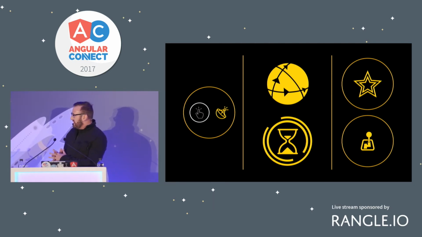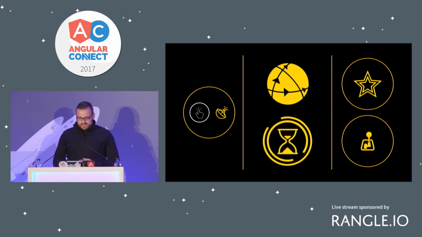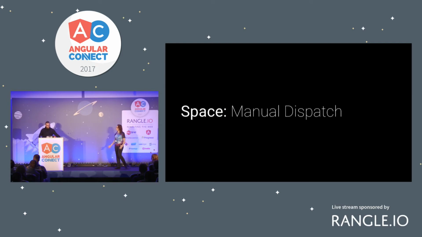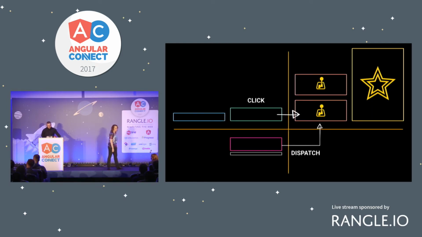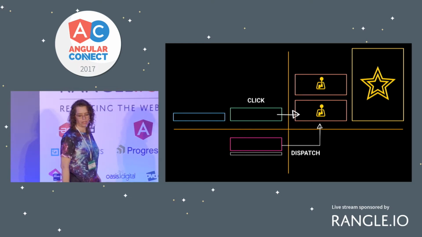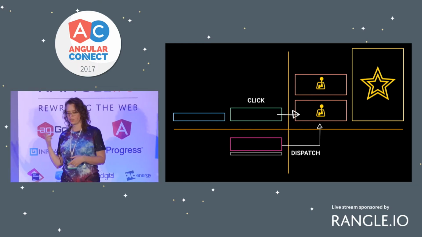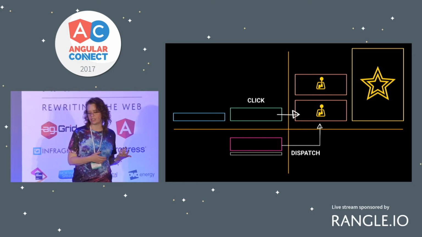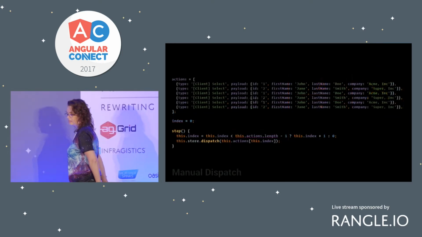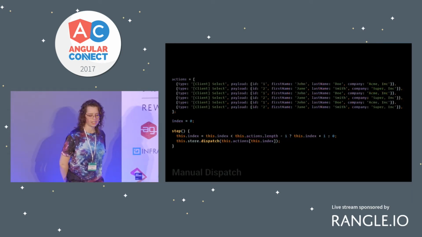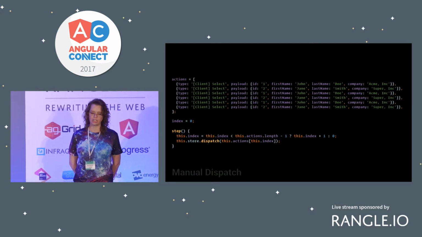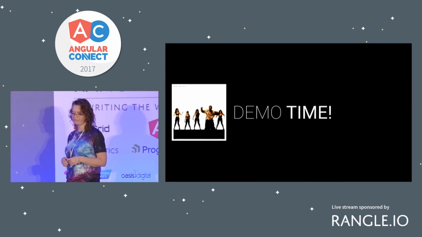So now that we've laid the theoretical groundwork, let's anchor this in some real examples. First, we'll start with space, which will be our manual dispatch. On the top, we respond to a click event by dispatching an action object into our reducers. Click, action dispatch, response. In the upside down, we can produce the same result by dispatching the same action, just without the user. So if we had an array of action objects, we could manually step through them one by one and dispatch them into the application. It looks like this. So I think it's time for a demo.